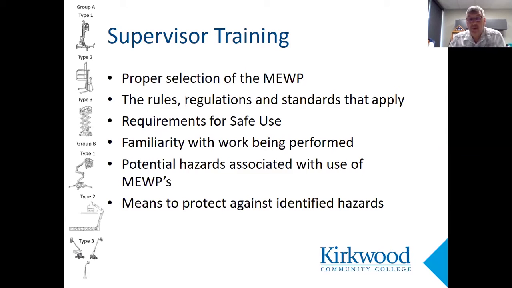You're going to have to, as a supervisor, ask a lot of questions of the workers, of the engineers, whoever set up the program, the job. Be very familiar with what's going on. Potential hazards. Again, your surface. What is the surface that the MEWP is going to work on, the weather, and then the layout of the site. And then means to protect against identified hazards. So once you do the assessment, you're going to be able to determine these hazards, and then you, as a supervisor, need to take actions to make sure your workers are safe.